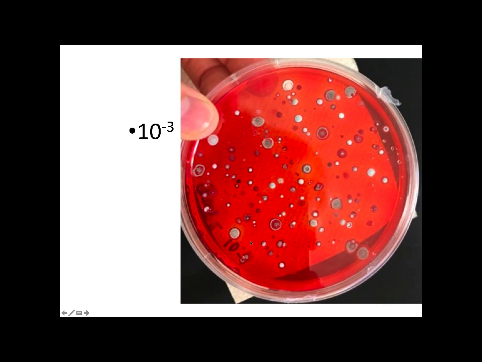To analyze plates, you always analyze plates that are between 30 and 300 colonies. Make sure that you can calculate percent cellulolytic as well as CFU per mL. As always, make sure that you can tell the difference between dilutions and dilution factors. This would be the dilution, 10 to the negative 3. The dilution factor would be 1,000.